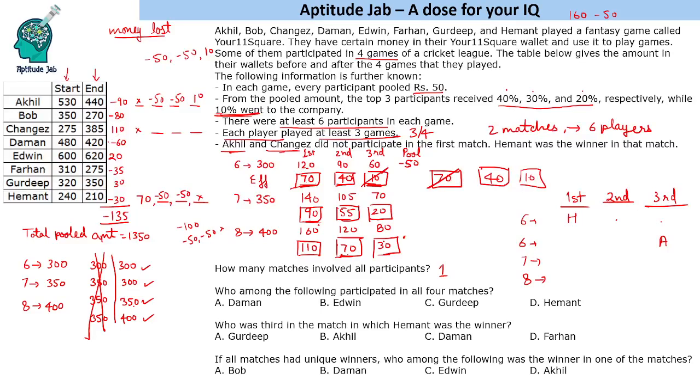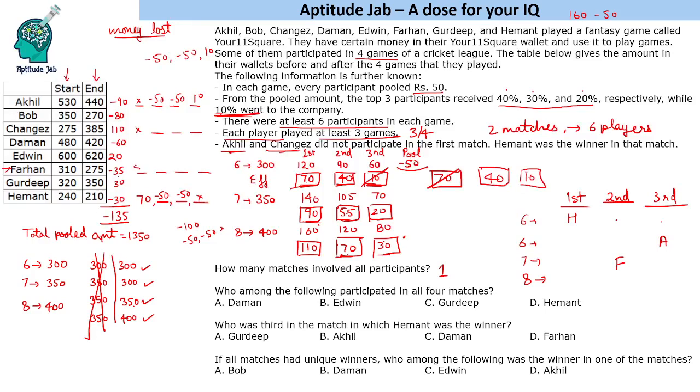One person that we can spot as the odd one out is Farhan. Farhan has lost 35 rupees. All the other values are multiples of 10. There is only one multiple of 5 which is present, which is 55. So we know that Farhan can be the only person who can have this winning of 55 in one of the matches, because all other values are multiples of 10. Whether you pool an amount which is minus 50 or you win anything, it is a multiple of 10. So Farhan can be the only person who came second in this. Farhan made 55 rupees in one match. So in this match, the second person is Farhan.